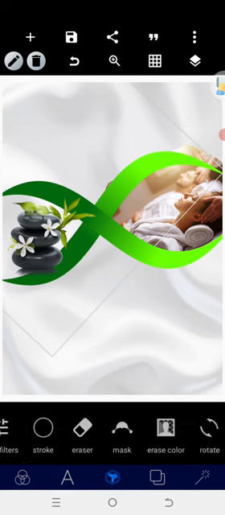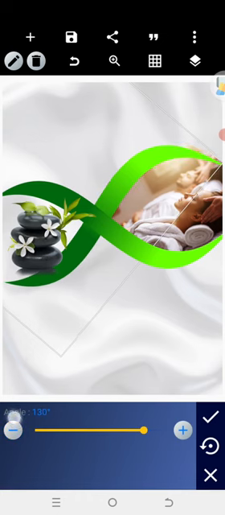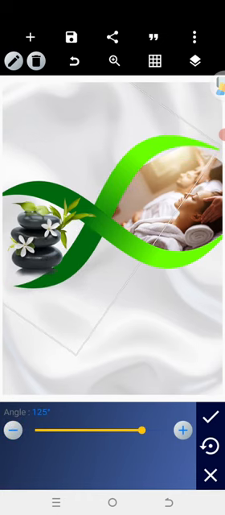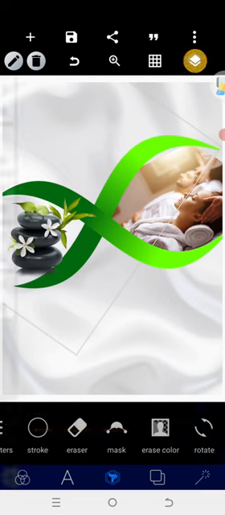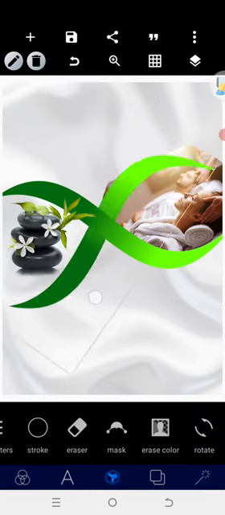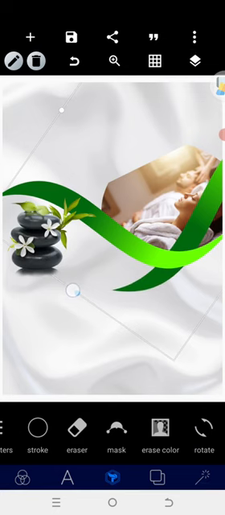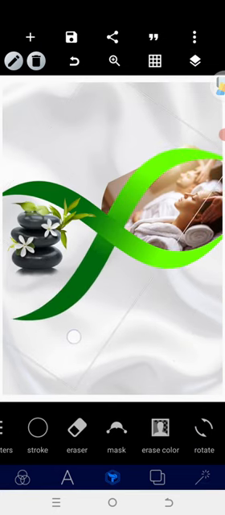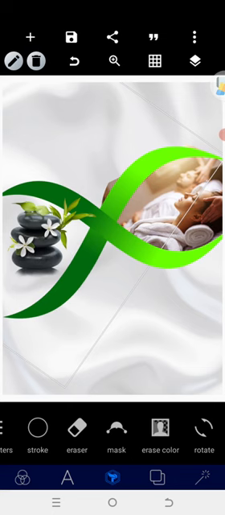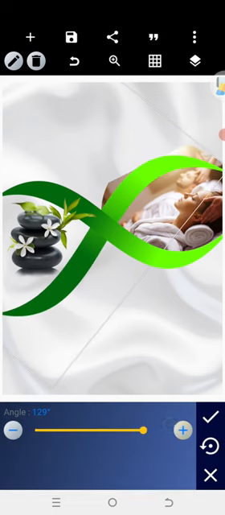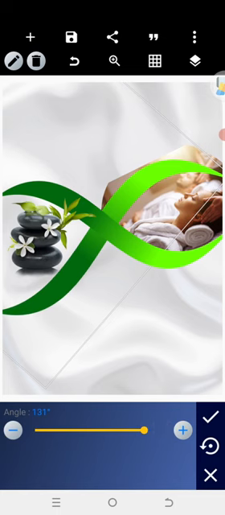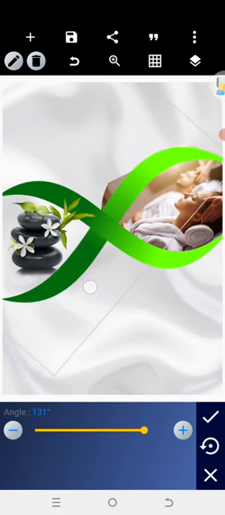So we just need to rotate. Just let's rotate a bit. So after the rotation, we unlock and we stretch it. So after stretching, we can now rotate. Okay, we can rotate. Okay, perfect. We can rotate just as perfect as this.